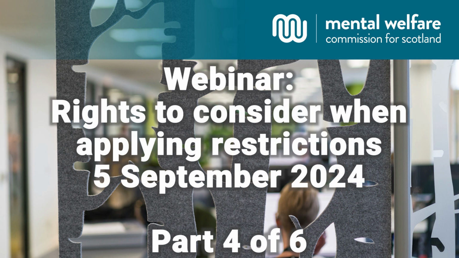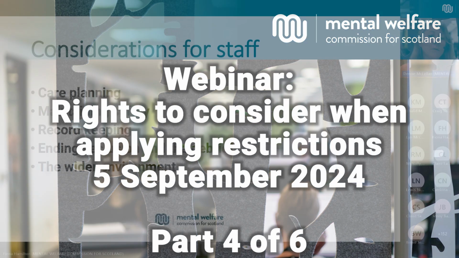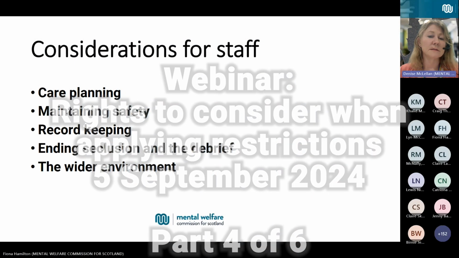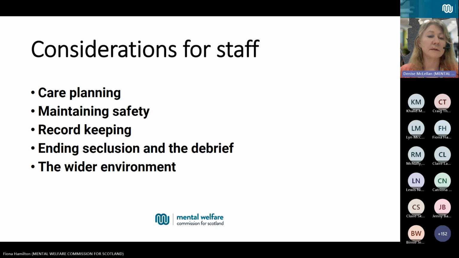So what should be considered? Well, care planning. Once seclusion is commenced, it shouldn't continue for longer than is necessary. Staff should maintain the desire to provide the best treatment during this period of seclusion. There should be a clear treatment goal and exit strategy with a target endpoint, making the criteria for it to be reached clear. It should also describe the frequency of reviews and who would be involved, as well as how the person would be reintegrated into the wider environment.